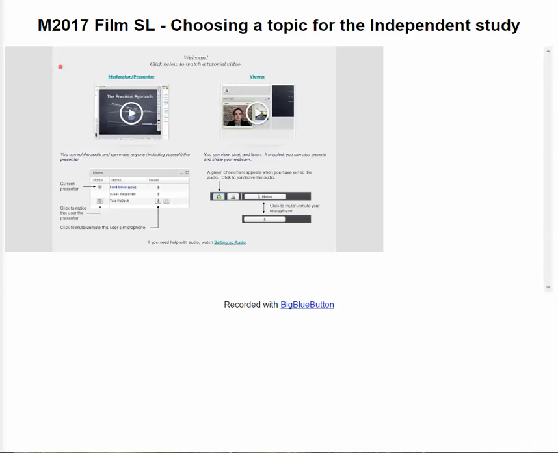That's really about all I need to say right now, because there are more details to go into about the independent study, but at this stage, you're really just beginning, and I don't want to overload you with too much information. Okay? In the autumn in the Northern Hemisphere, I'll do another one of these, which will be about how you go about writing your draft and how you go about setting out your independent study.